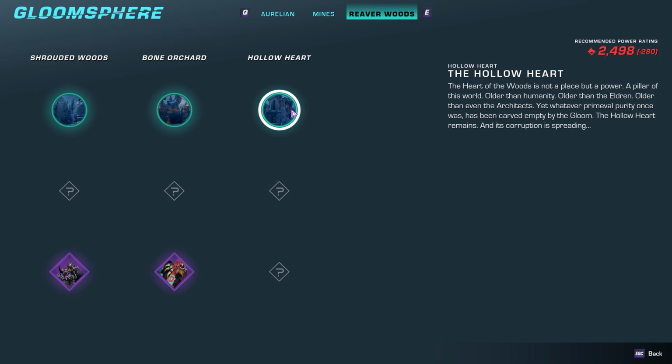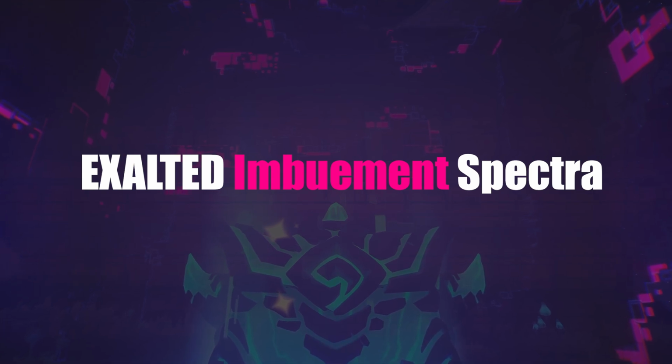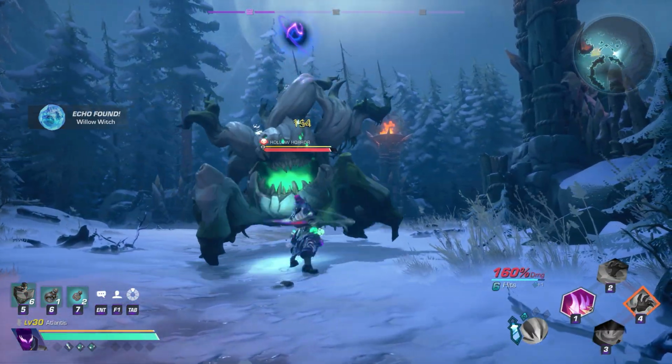The Hollow's Heart is currently one of the last zones available to us until the next set of content is opened up, and it's the only lost zone allowing us to acquire Exalted Spectra when using an imbuement. Hollow's Heart is also home to a few different events and many powerful echoes that you might already be hunting.